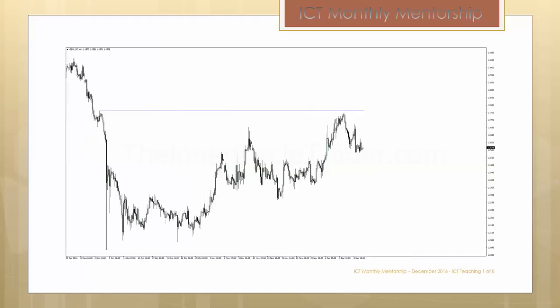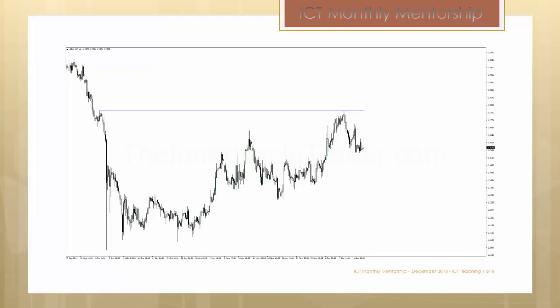And cable failed to make a higher high when euro dollar made the higher high and dollar made the lower low. So it's not always just simply looking for a divergence in one specific location or one asset. You have to blend a couple things sometimes to get to understanding what the smart money is doing. You can see that the market has a couple different opportunities to be short relative to the strong dollar, but what makes that strong dollar so significant is that it had a divergence in the interest rate triad.